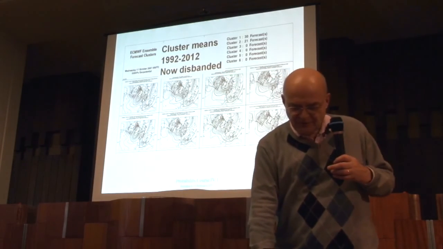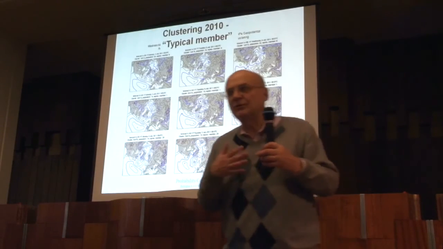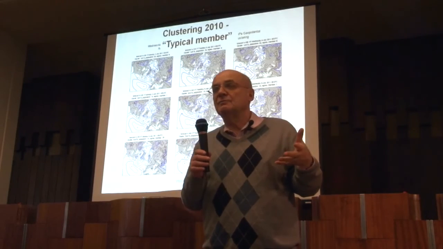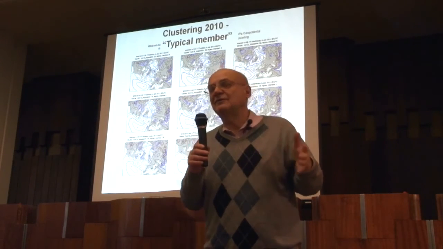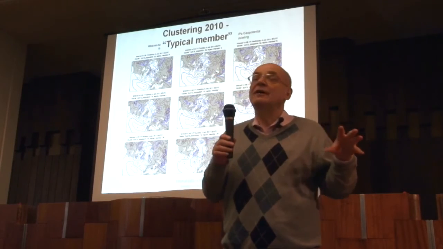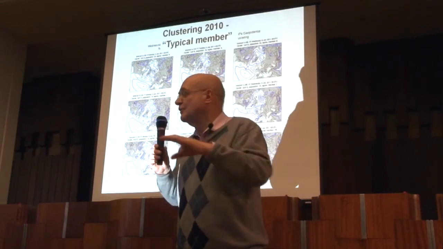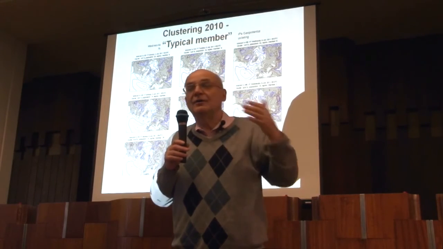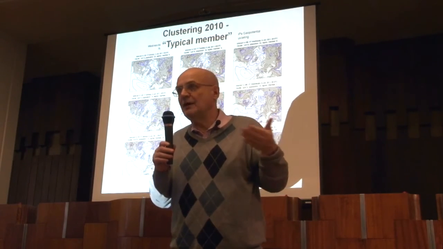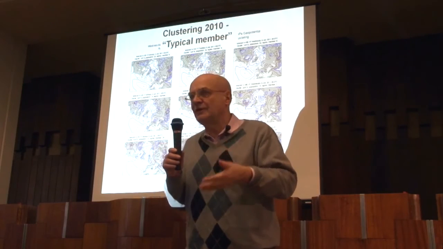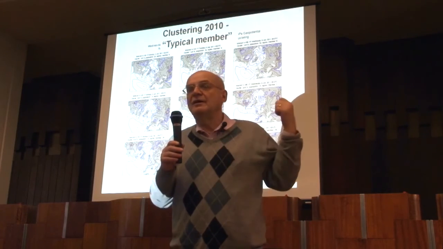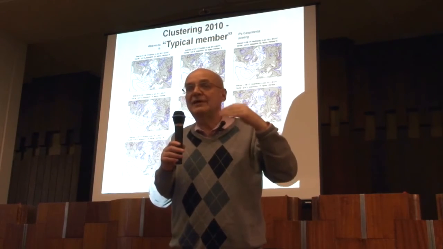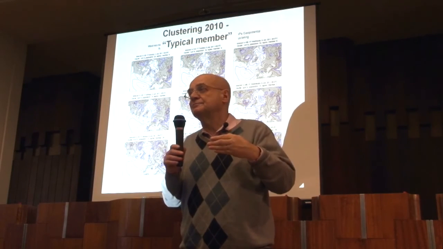So the center has now changed, and in my view, my personal view, to the worse. They have more or less a similar, well, not in detail, but they have now this cluster principle where they group together forecasts which are similar. But then instead of presenting a cluster average, which then might look unnatural, but bring out what is common in the forecast, they try to find, always find, what they call the most typical member.